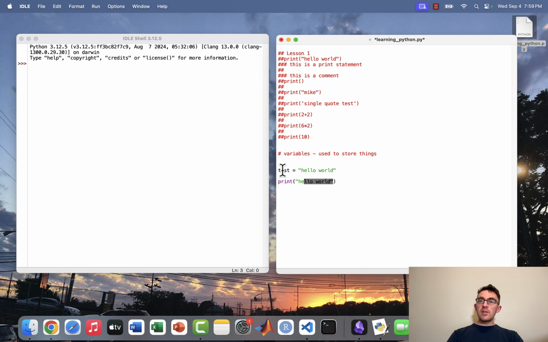When we write this test equals, we're defining a variable called test, which is going to store the text. And remember, anything in between these quotation marks is treated as text in Python, storing the text hello world. Then instead of saying print hello world, we can say print our variable and run this and have it print hello world. So that's one example of something we can store in a variable.